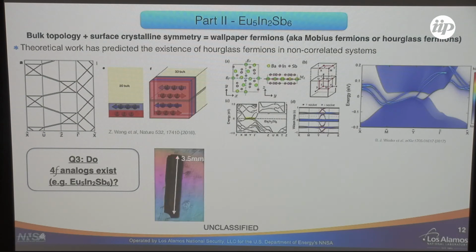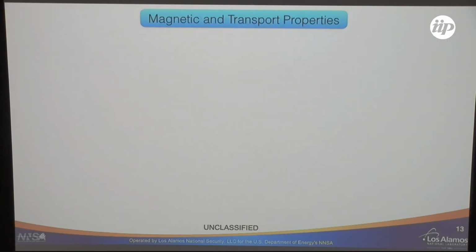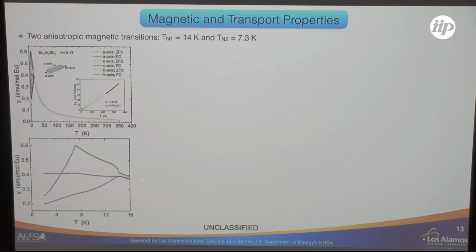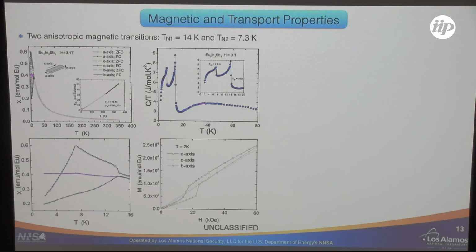So I grew nice single crystals of the europium analog, and it's orthorhombic. Here's a crystal structure. And it has two magnetic transitions, one at 14 and one at 7. Up to here, it's a normal europium compound. Here you can see the heat capacity anomalies.